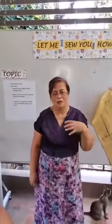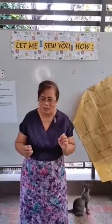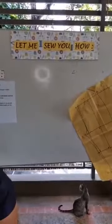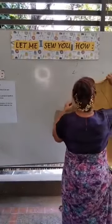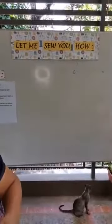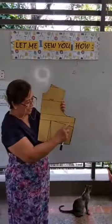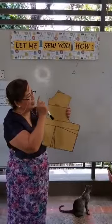I will show you now how to transfer the darts to different positions using the pivot method first. Okay? So again, we will be using our bodice pattern which we made in the past meetings. Alright. This is our front bodice pattern, and we have side dart and waist dart. Now, how are we going to transfer this side dart to the neckline dart?